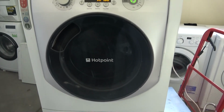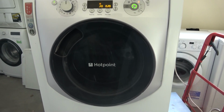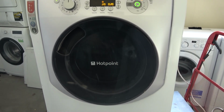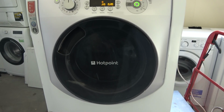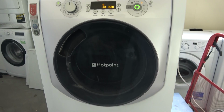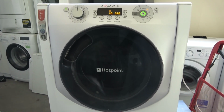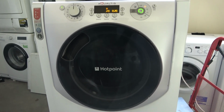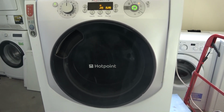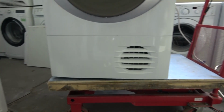So the motor's fine, there's just definitely no belt. Well, sort of. Because it sounds like there is a belt when you turn the drum. What's going on? Let's just leave that running for a minute and we'll see. We'll open the bottom up and see if we get a flow of heat.